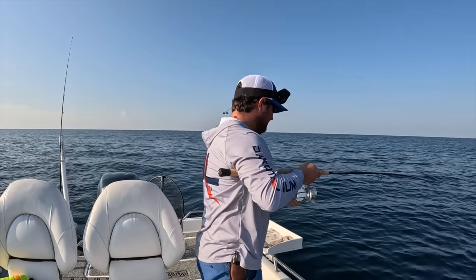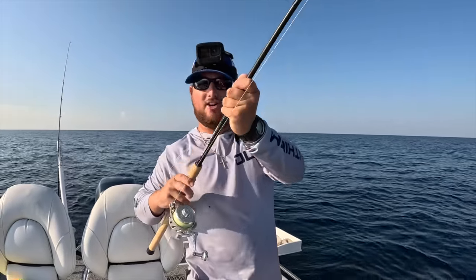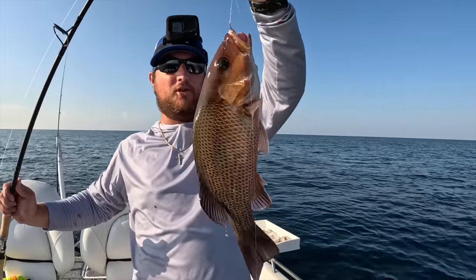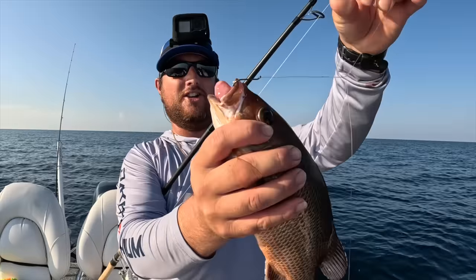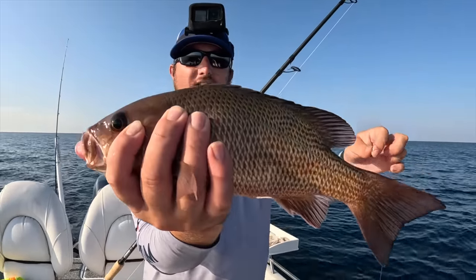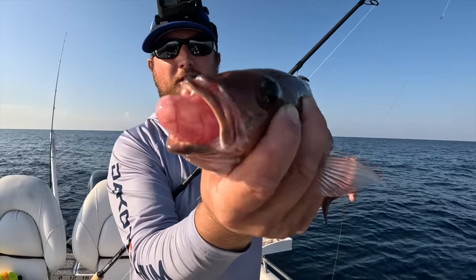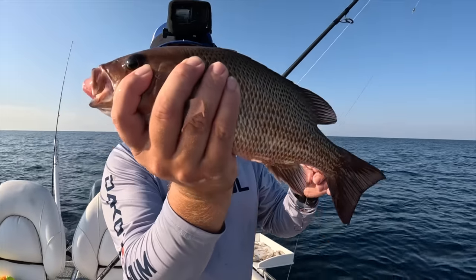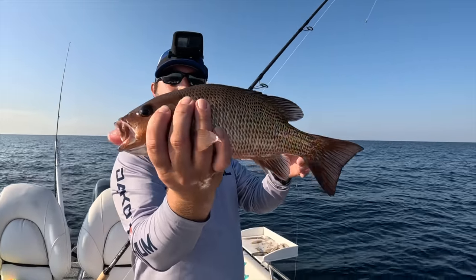All right, yes. Got our first keeper and we have a tomtate as well. But that is our mangrove snapper. They only have to be 12 inches. That's a perfect about average size there. Otherwise known as gray snapper or mangrove. That's what you'll hear me call them. It's a great eating fish. So he's gonna go in our cooler, but you see they come from 100 foot down and their stomachs are blown out because of the depressurization of them coming up top. There's a lot of pressure down at 100 feet. But that's a nice fish.